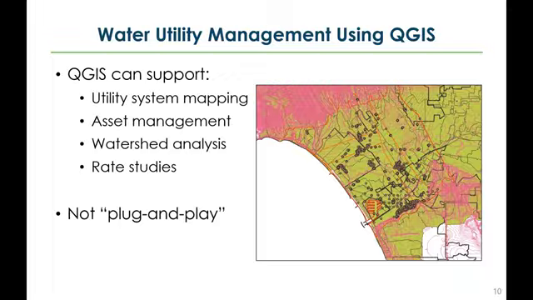I just want to emphasize that if you're using QGIS, there's not a lot of plug-and-play solutions for water utility management, but the opportunity is that it's free, and it's a great opportunity to get you started. If you start to understand how to use GIS in your utility applications, then you can build up a program, and you can likely make a case to, say, your board of directors or others: here's all the stuff I've done with a free program. Even more, if there's provided support and we institutionalize this, then I could do all these other things as well. And we've seen those sorts of opportunities happen within our networks in the past.